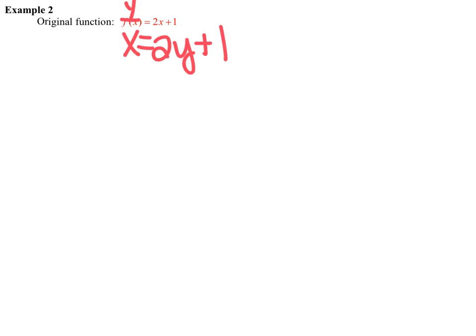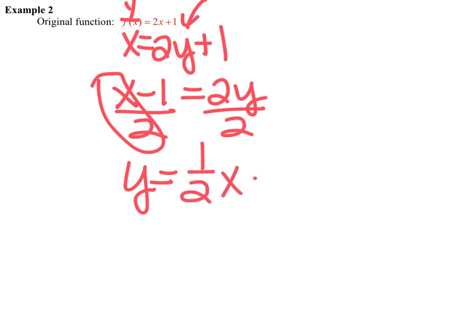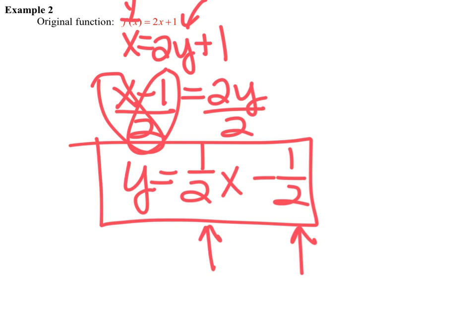Now, I can't graph it as an x equals, so I need to rearrange it and solve for y. That means I need to take away 1 first, and then divide everything by 2. So I have y equals, and then I can split these up. That would be 1/2 x minus 1/2. And if you put it as x minus 1 all over 2, that's fine as well. You're just used to graphing lines in slope-intercept form, so you might want to divide both by 2 so that you can know that the slope is 1/2 and the y-intercept is negative 1/2.